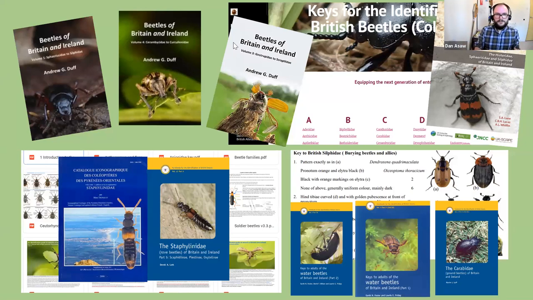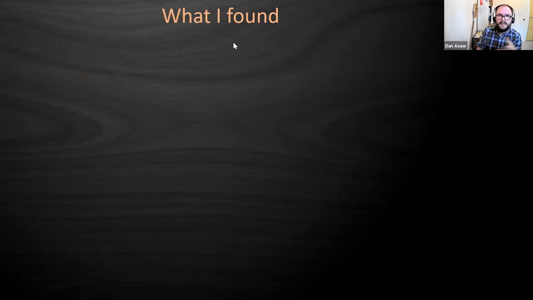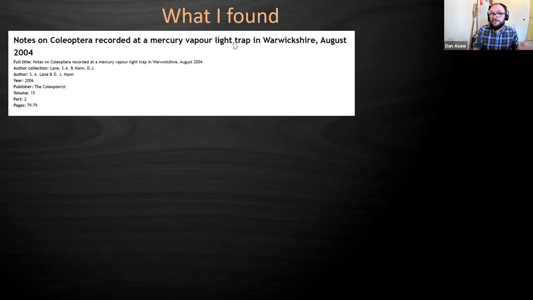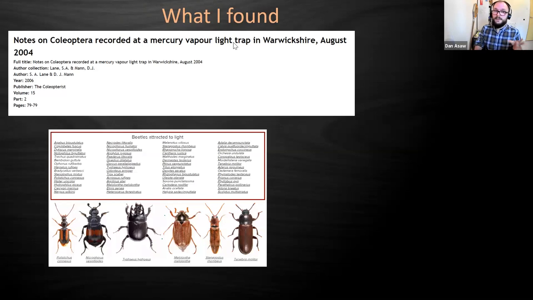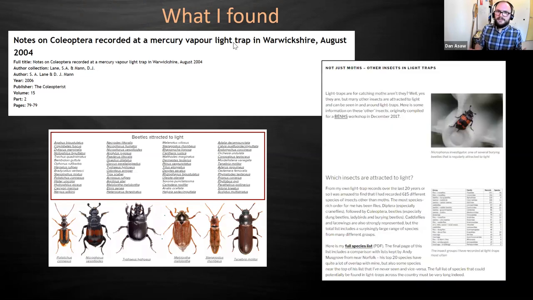The best beetle information resources are scattered across bookshelves, literature, and the internet. I found papers by Steve Lane and Darren Mann listing everything found in their traps in 2004, a comprehensive UK Beetles page, and Martin Harvey's list on KiTE Net - but none of these were complete. So I thought, can I throw this all together? There was no easy way to narrow species down, no amalgamated list of what people have found. I also realised people don't know which features to photograph to allow photo-based ID, which is incredibly frustrating for moth trappers.